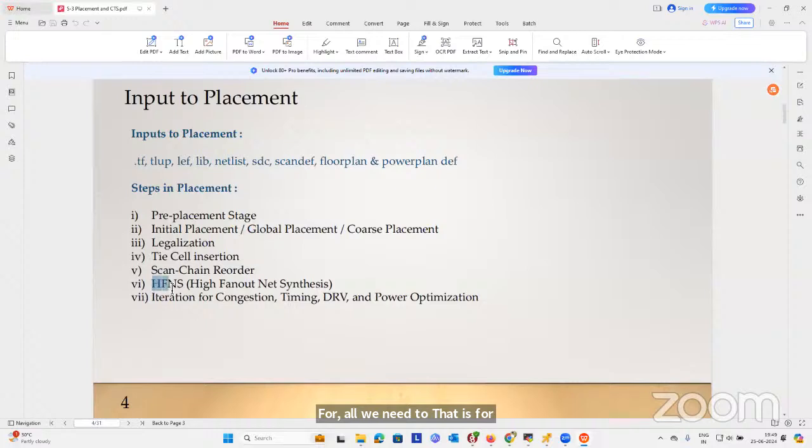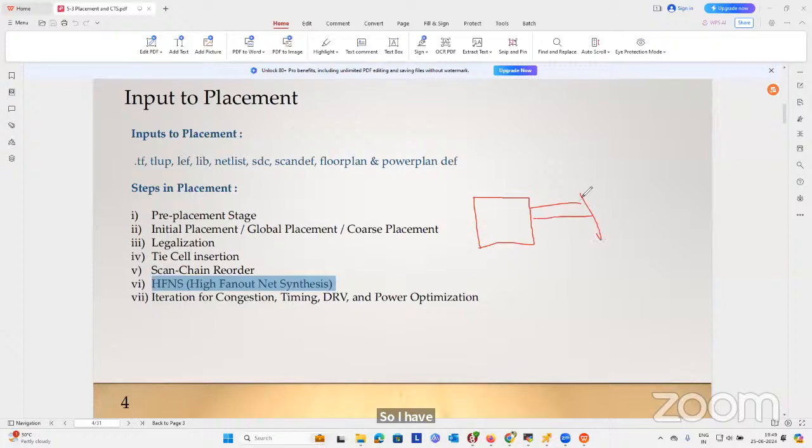Next is high fan out net synthesis, HFNS. So I have a logic.